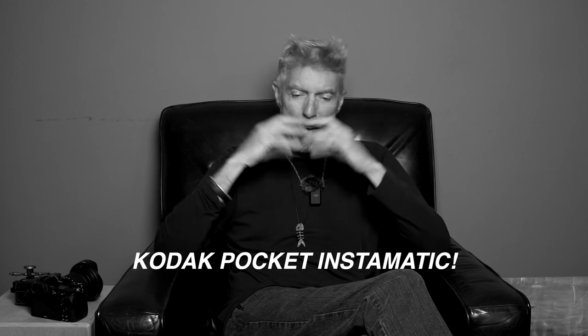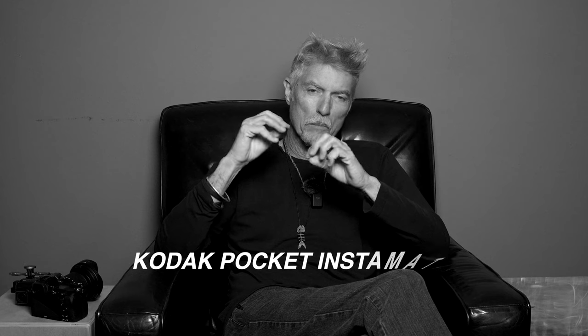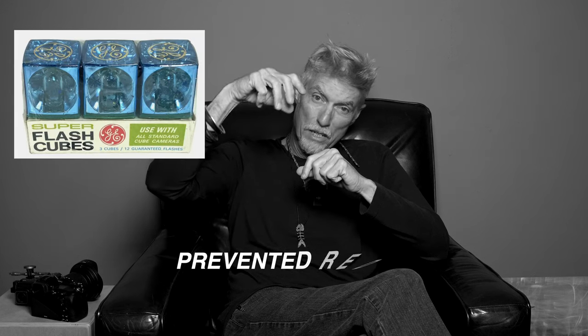For me, it took a little thinking at my age, but about 52 years ago, my first camera was a Kodak package box pocket Instamatic. It came with a camera and a couple of cartridges. Film was in cartridges — you just stuck them in the back and got started. They advanced that with a flash extension that went on top where flash cubes went.